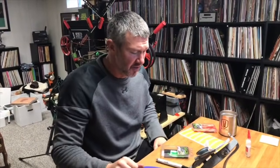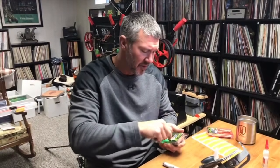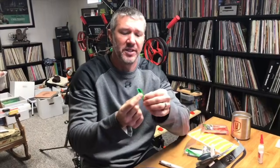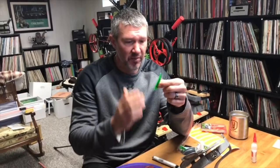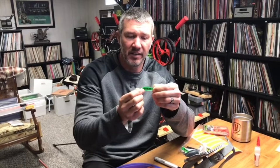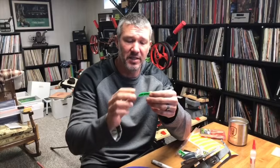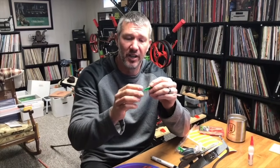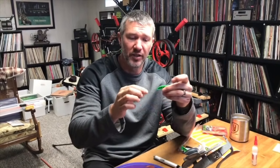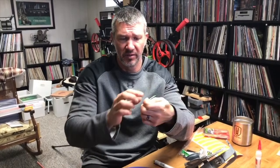I'm not 100% correct, but when it comes to fletchings, different fletchings are made of different materials, and some materials work better with certain types of glues. With the Max Vanes, it's a much stiffer vane, which I really like. The durability is super impressive, and the memory is very good. So if you shoot this and it penetrates through a target and you pull it out, it's not going to be all rippled and waved out, which is really, really important.